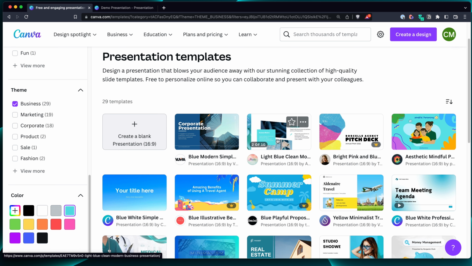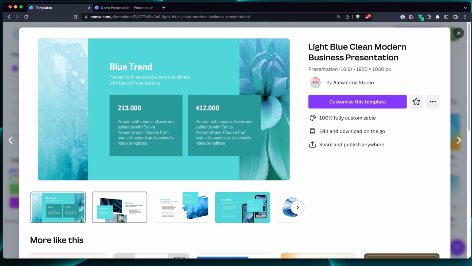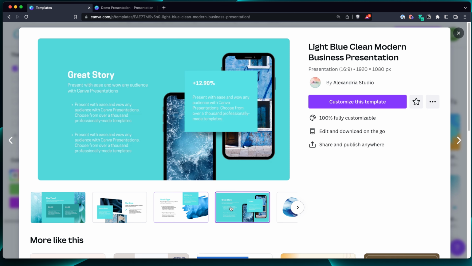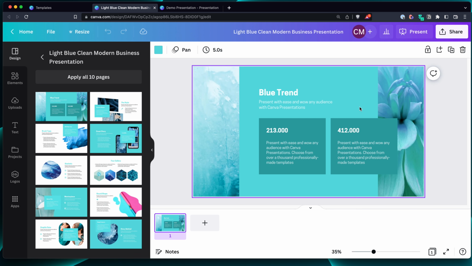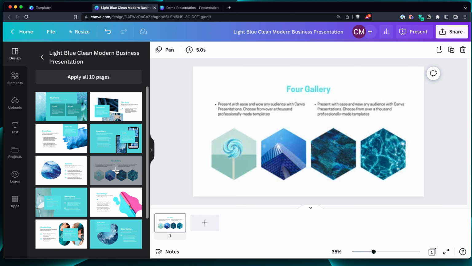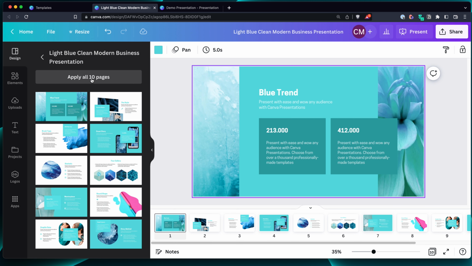So if I click on them, you can actually start to see a preview, or even if you hover, I can see there are 10 slides in this one, 10 slides in this one. This one has 30 slides. On any of these, you can click on it to see a preview, click around on some of the different styles and slides that you can see. If you like it, you can say, you know what, I'm going to customize this template. When you click on that, it's going to say, start with one slide, but it allows you to create many others. So I could individually say, I like this slide, I like this slide, and you can start to add those, or you can apply all 10 pages and start that way.